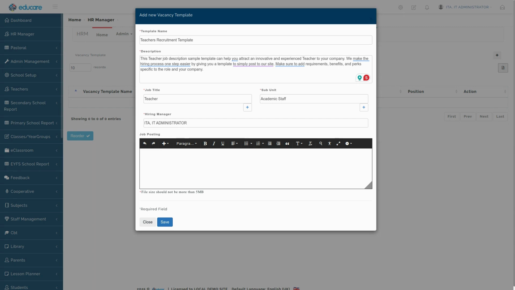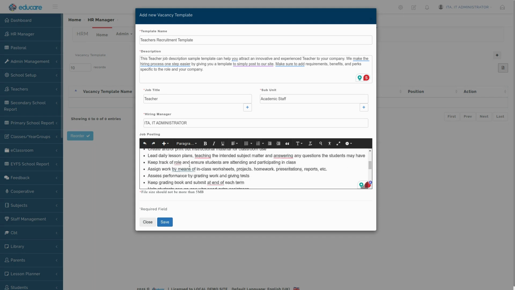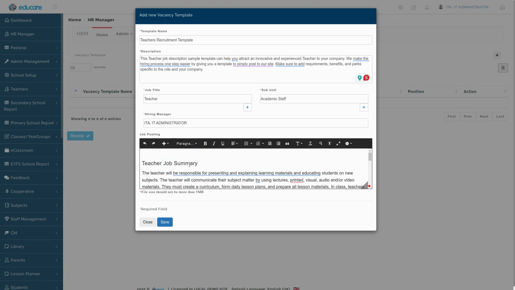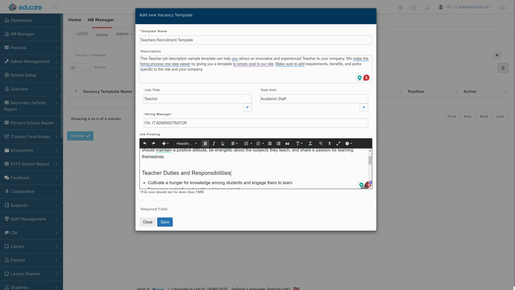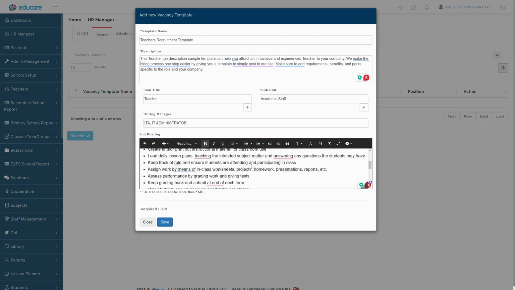What would you like people to see whenever this job is to be posted? You build these things and leave them here such that whenever it is time to make a job posting, you simply access this template and make it available. We will also see where this shows up when we make a post for a job.